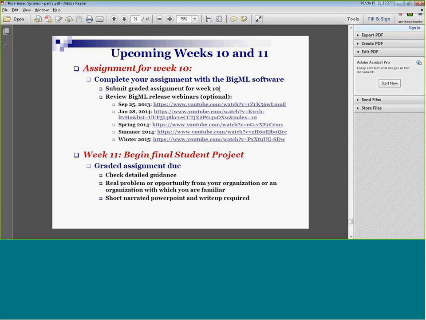You will submit the assignment at the end of week 10. This is the beginning of week 10, so next Sunday. It's the deadline. And then, of course, you'll have one more assignment due at the end of week 12. And we'll start talking about that when we get to week 11. You're basically going to go back and fully frame a problem using the Decision First software that we used first in the program, this time on an individual basis for a real problem in the organization. And I'll say a lot more about that next week.